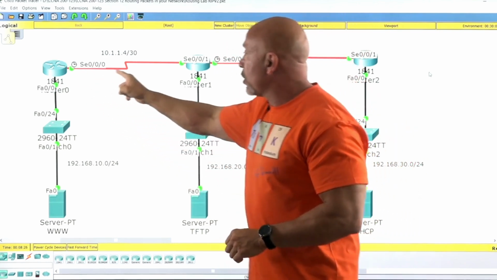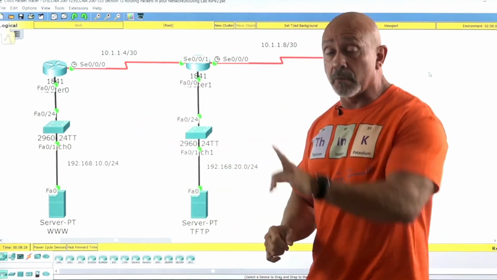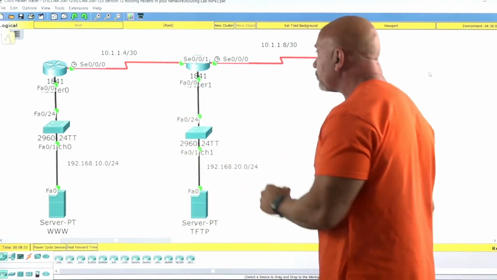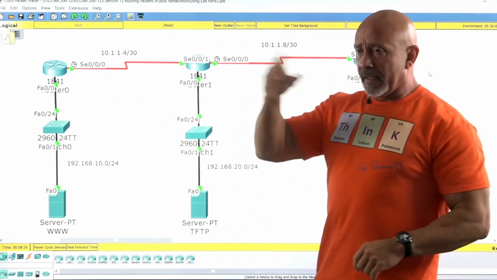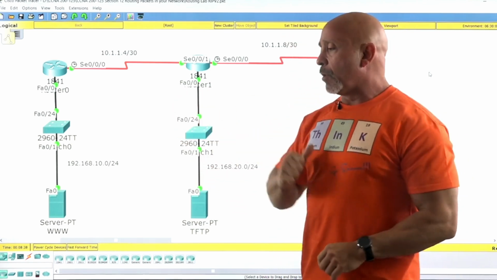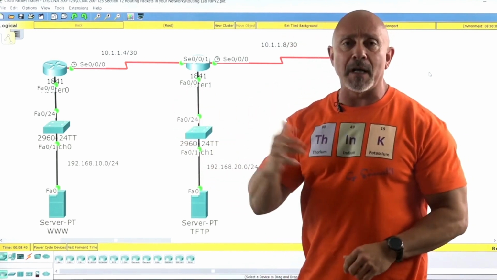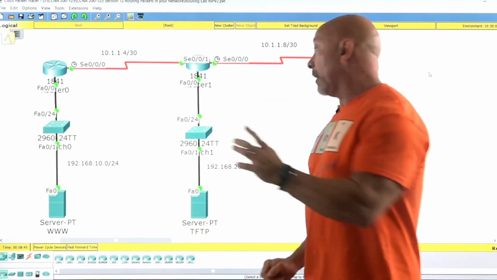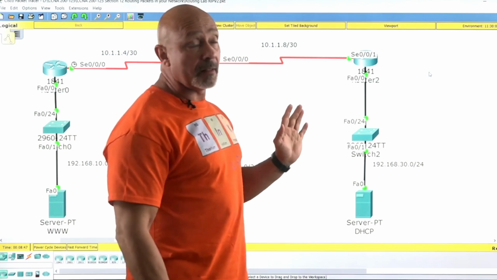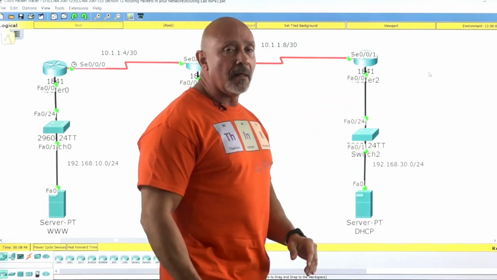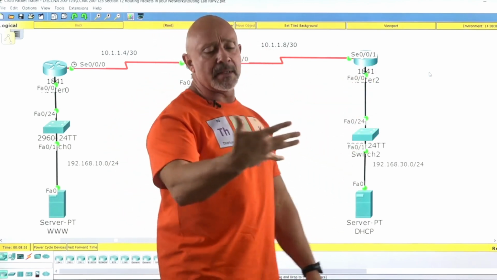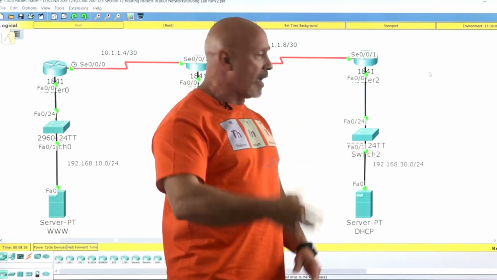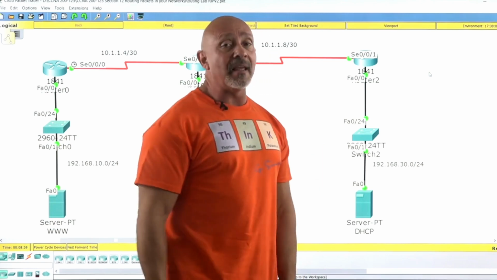So it sends you out this serial connection, where there is no ARP. It goes out to the next router, and that router says, let me get this layer 3 information. Oh, I see you're going to the 30.0 network, not a problem. I need to send you out that interface. So after he checks his routing table, he sends it off to the next router, and that router says, let me see, you're coming from this source, and you want to go to this destination. Yes, I need to send you down the S0/0.